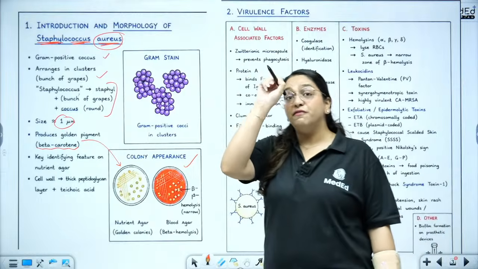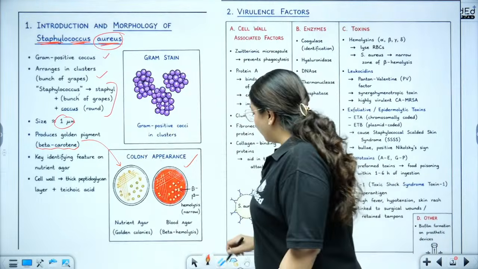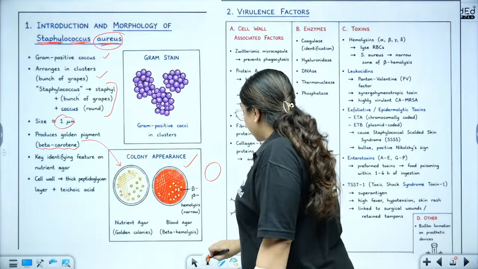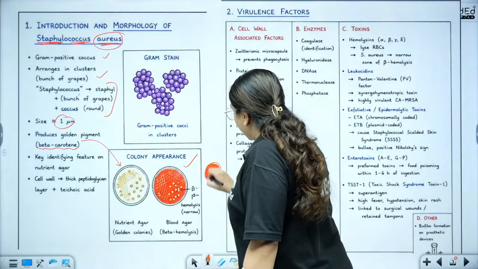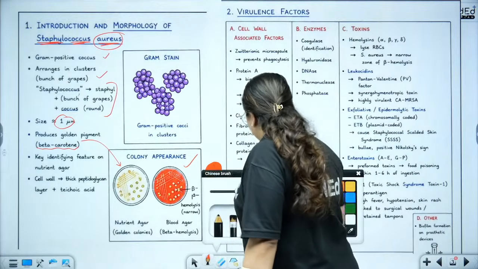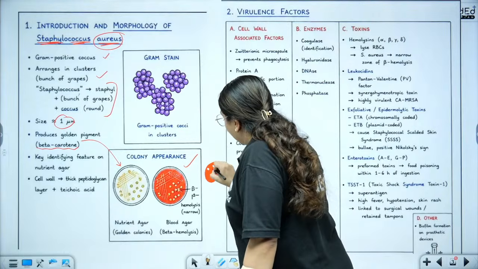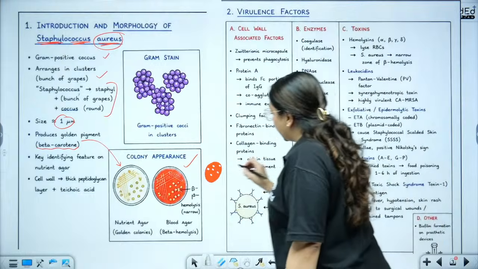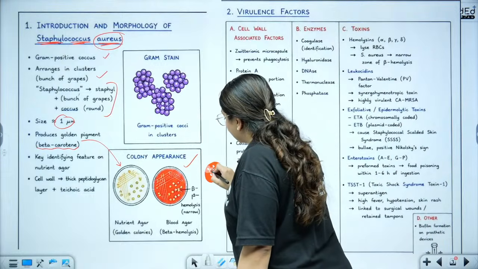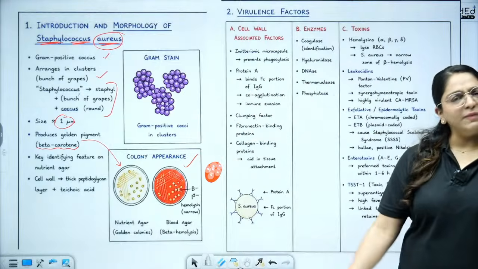And of course, then you make a quick red colored blood agar. Simply make the white colonies with a clearing around it. Let me draw it for you quickly. You will make a quick blood agar, then you will make these white colored colonies, and then you make a zone of clearing around these colonies, showing that this is the absolute beta hemolysis which can be seen. I've made a small diagram.